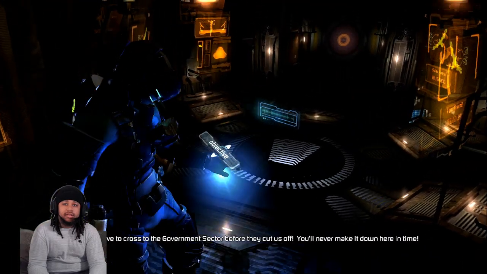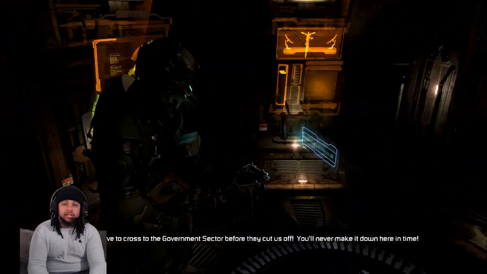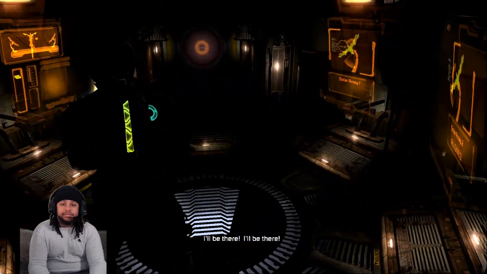Ellie, come in! Isaac, we have to cross to the government sector before they cut us off. You'll never make it down here in time. I'll be there! I'll be there!